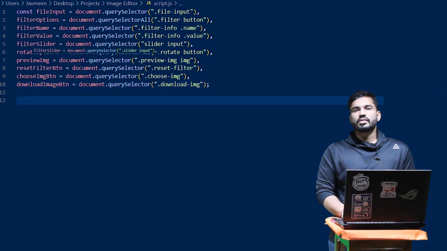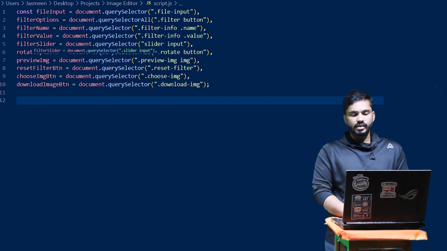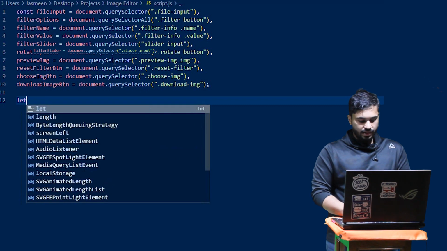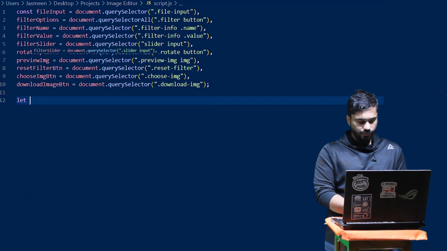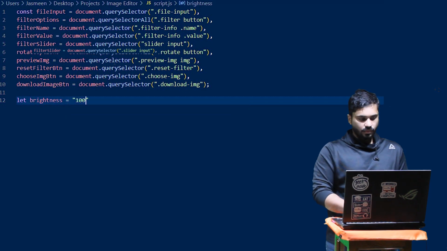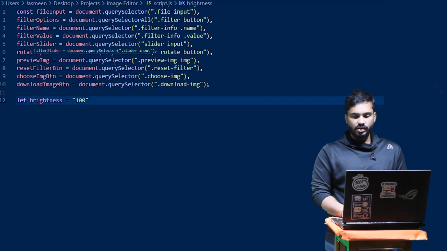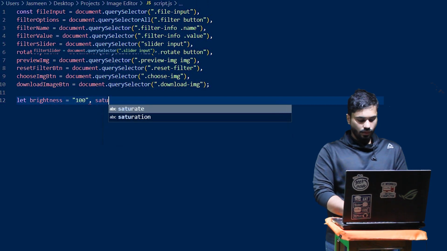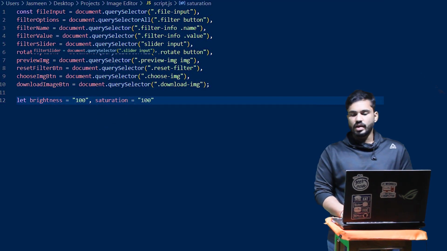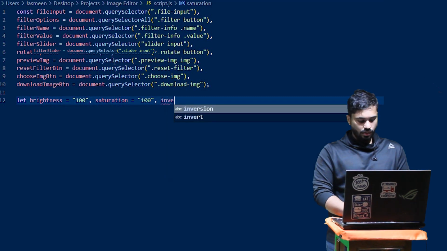So these are some of the constant values that we'll be needing. Now we will proceed and try to implement the functions that we need. Let's take some variables now. So initial value of brightness is 100. Saturation initial value is also 100.